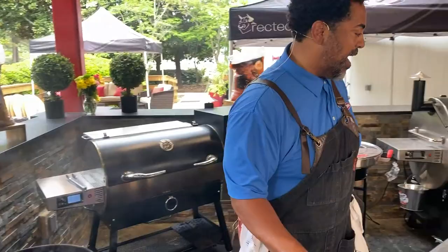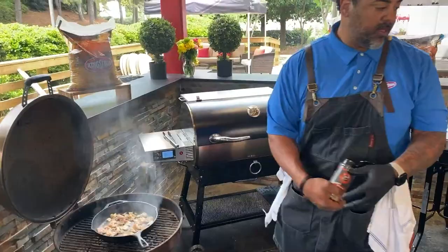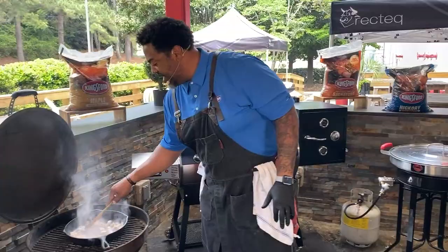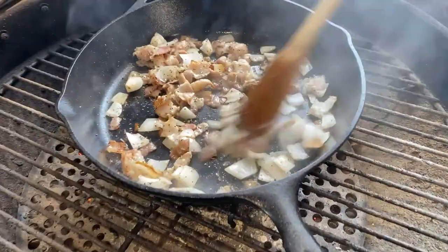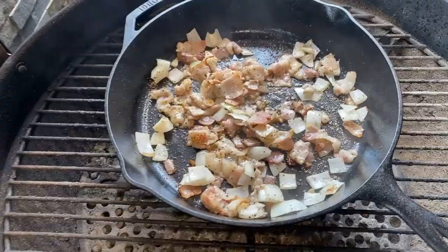Killing it, my friend. All right, so to that, I'm going to take some of this Colton's Freaking Greek, often imitated, never duplicated. We're going to go ahead and give it a little seasoning, because I don't know where you get your bacon and your onions from, but mine don't come pre-seasoned. So we're going to go ahead and hit those with a little bit of that. Now we're just going to let these cook down, right? Get nice and soft. That bacon grease is going to start to render out. As soon as those onions start to get translucent, like that right there, that's what we're looking for. We're going to go ahead and add these apples. Now these are Granny Smith apples. You could use whatever apples you like.